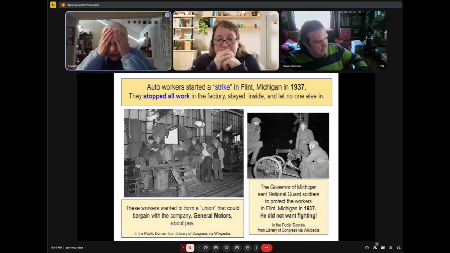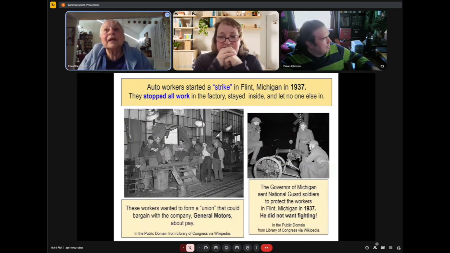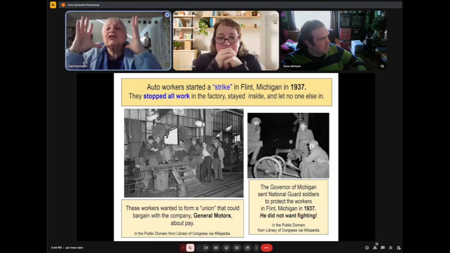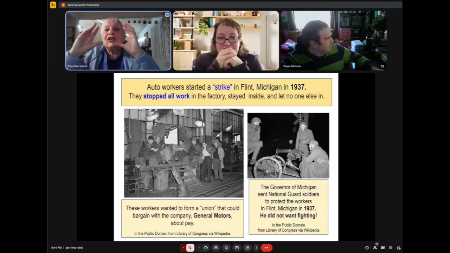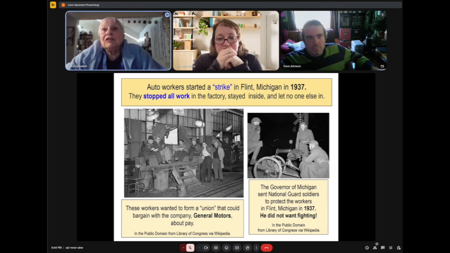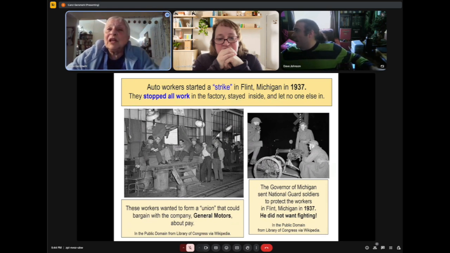And you know how there were the big three? Well, there was something called a strike in Flint, Michigan, at the very biggest and most important factory owned by General Motors. And the men, you can see what the workers look like. They are right now guarding even the windows. They did not want anybody to come into this factory. They didn't want anybody to come in because they did what was called a sit down.